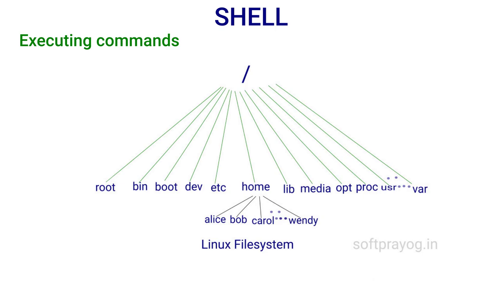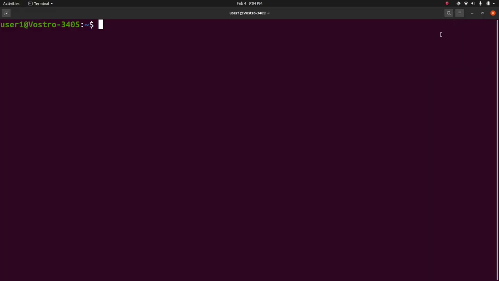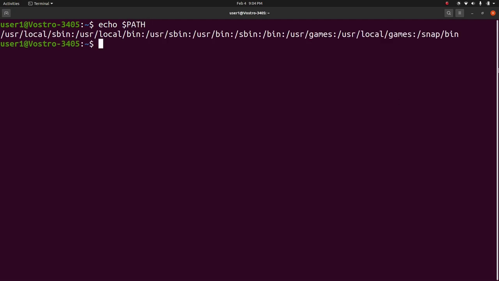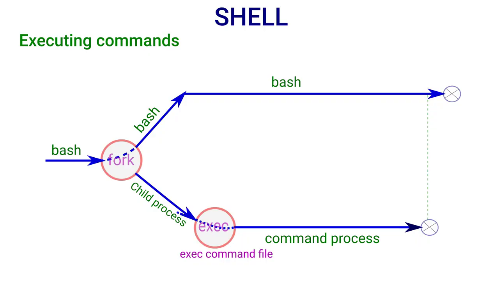The shell has environment variables which have values. One such variable is PATH. The path may have a value like /usr/local/bin, /usr/bin, /usr/sbin, etc. When we type a command which is not a built-in command, the shell looks for the executable file in the directories specified in the path and stops when it finds a match. The shell then forks a process, and the forked child process executes the executable file corresponding to the command.